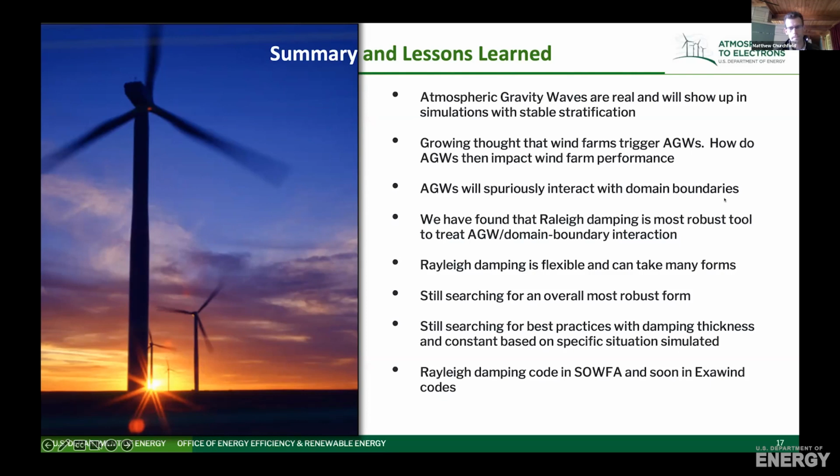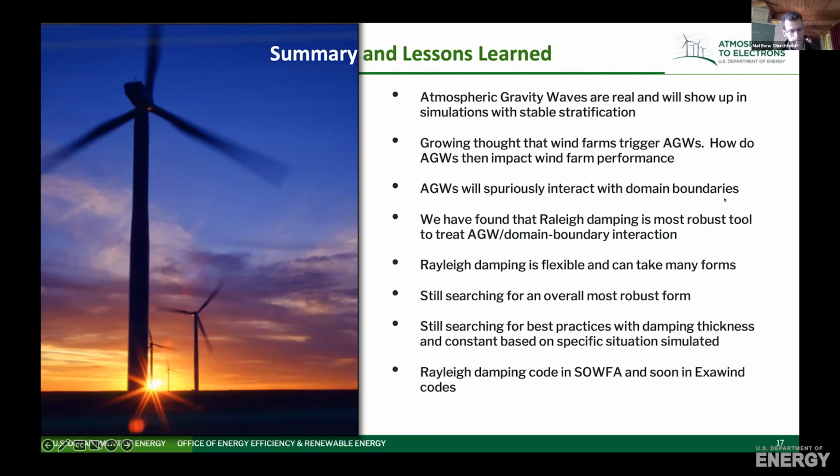Okay, Minzu is asking, is there a way to know if the model generated gravity waves are real or not? Well, I think in a real complex situation, like just general complex terrain, that's difficult. I mean, you could look at cloud data and see if you can see the waves in the cloud. Like our Bigelow Canyon case, that is a real day where we're trying to use WRF data from that real day. And you can look at meteorological data to see if there's evidence of actual gravity waves. That's one way to do it.